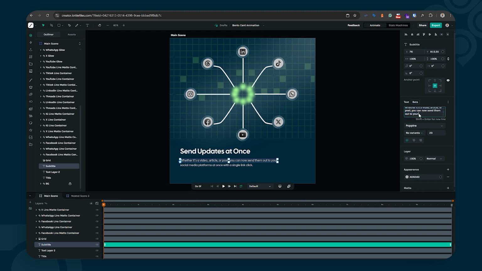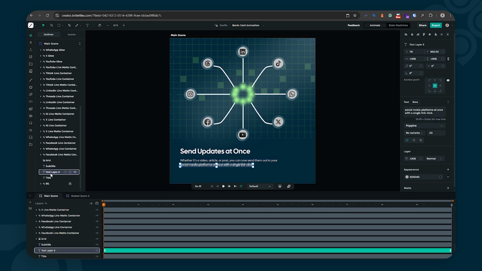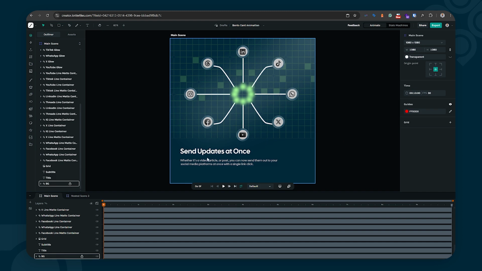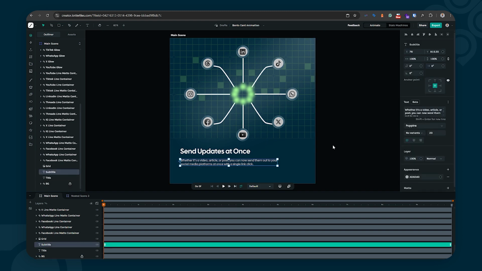So I'm just going to come here, press Shift Enter, and paste. Then once that is done, I can now delete the extra layer. So we have all of our text in a single text layer, so to speak.